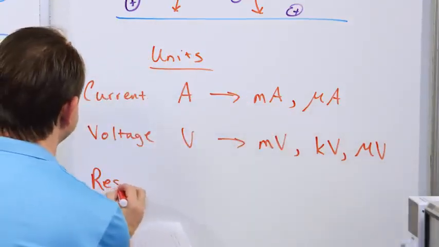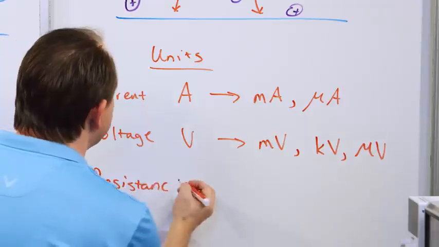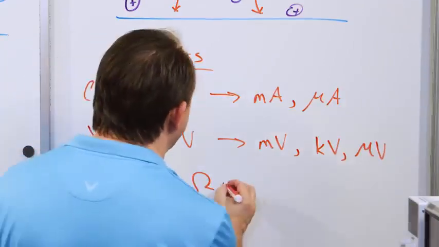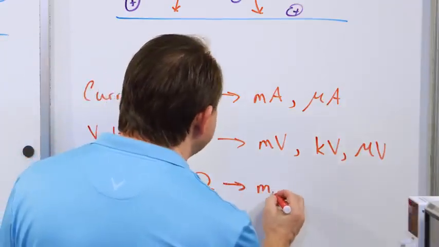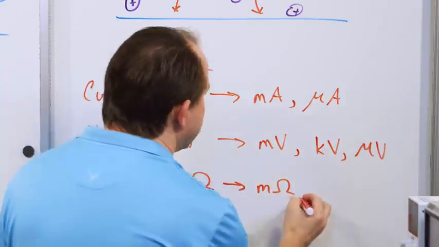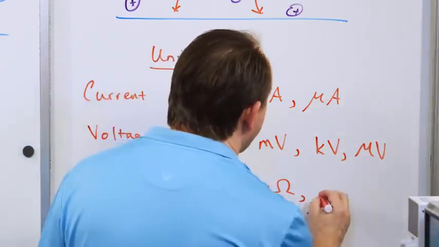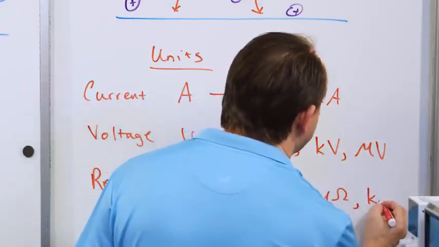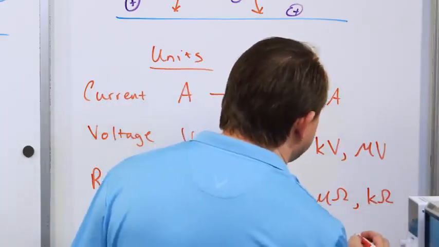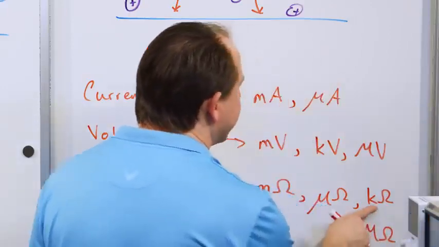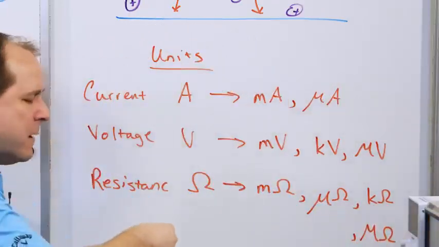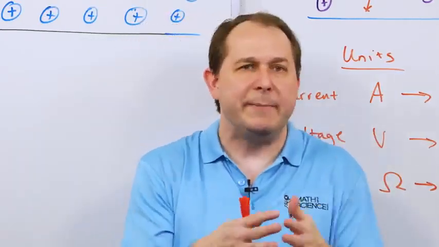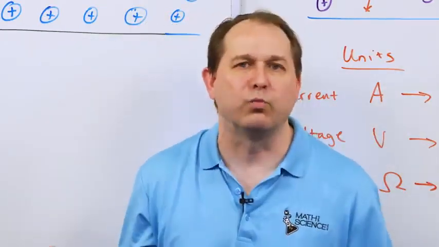And then we have resistance. This tells us how much the current is being impeded. The unit of that is called an ohm. Oftentimes we're talking about milliohms, a little m with an ohm, and that's 1/1000th of an ohm. Or microohms, which is 1/1,000,000th of an ohm. Oftentimes in resistors we talk about kilo ohms, and often mega ohms, so thousands of ohms, millions of ohms. Most of the resistors you're going to use, like in the circuits that we did here, are going to be the base unit of ohms or somewhere in the kilo ohm range.